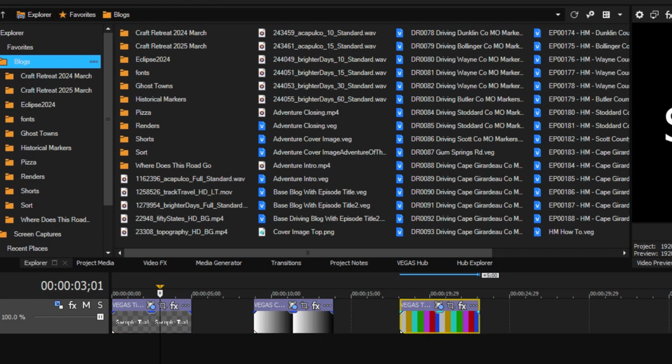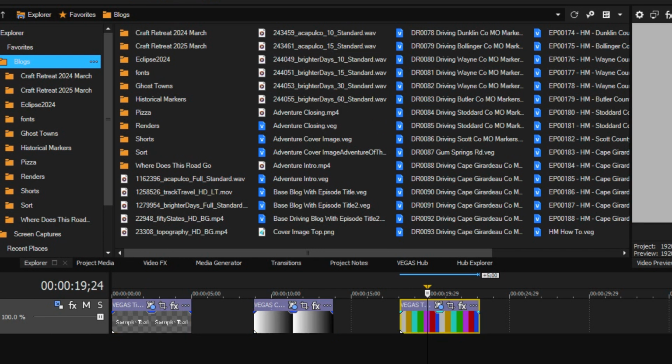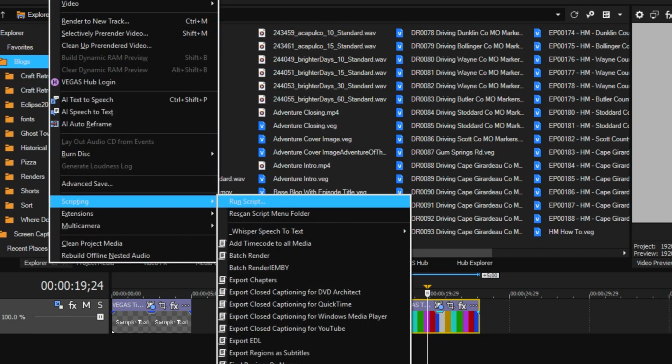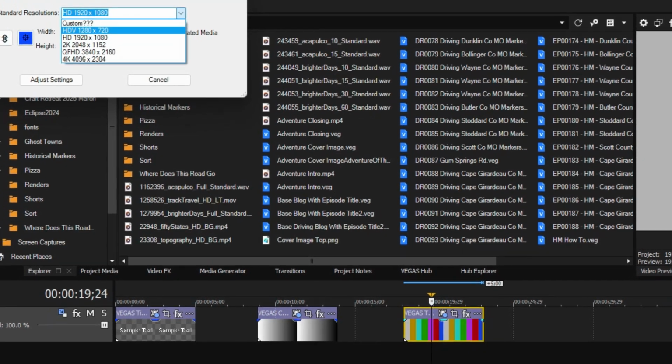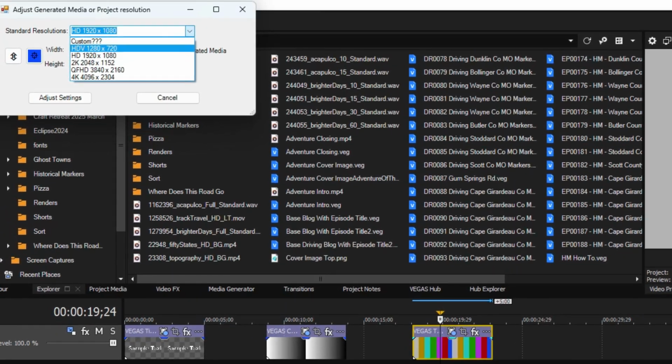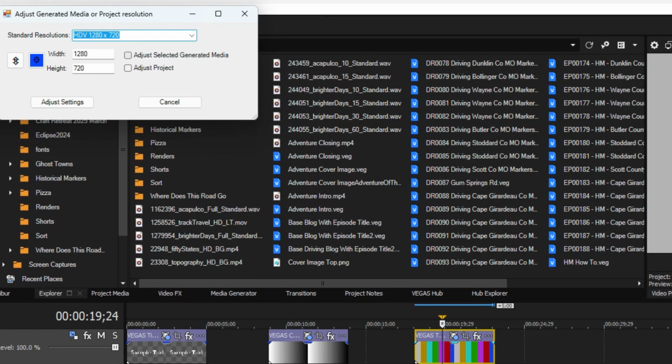So now let me select this one, and we'll change it and the project. I'm going to change this down to HDV, which is 1280 by 720, and we'll choose both of these so that it will adjust the one selected generated media and the project.